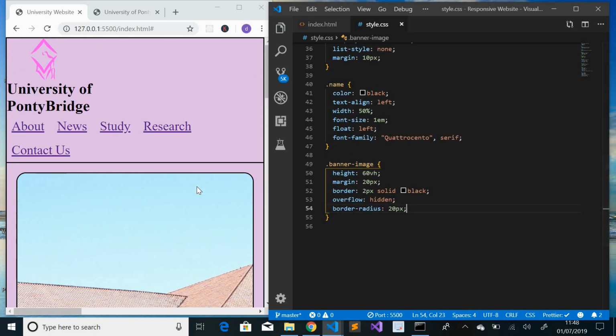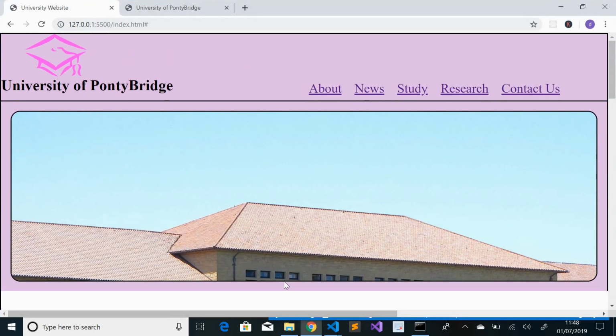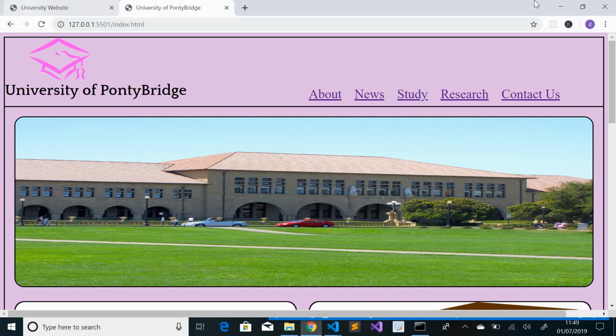Let's save it. So as you can see, the image is shrunk inside this banner div, but the image is not properly displayed inside the div, as you can see here.